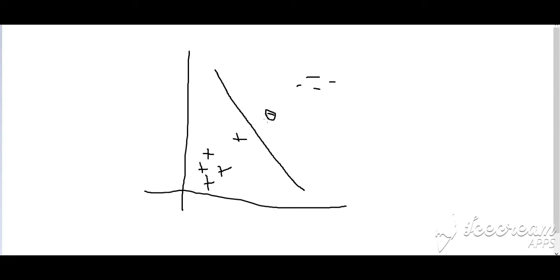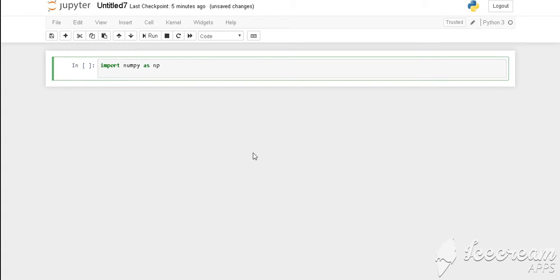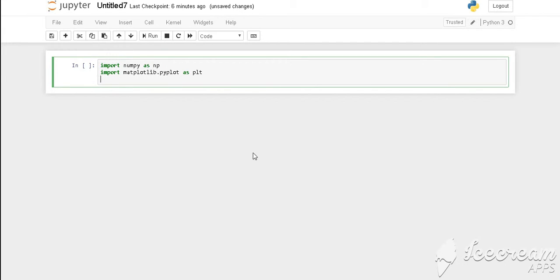So let us now check how to program it. Coding part, but before that I am assuming that you have pre-installed NumPy, Matplotlib and sklearn. So let's start. First of all, we have to import NumPy as np. It just makes it small. After that we have to import matplotlib.pyplot as plt. It just imports the plotting part of matplotlib that is used to plot the graphs and other things. After that we can import style from matplotlib.